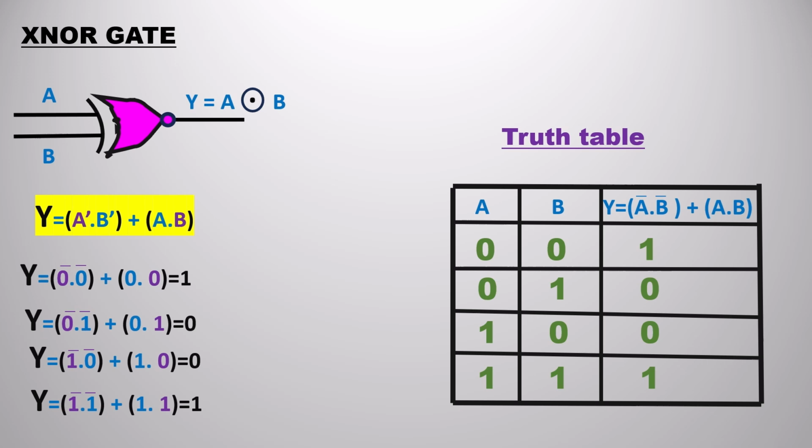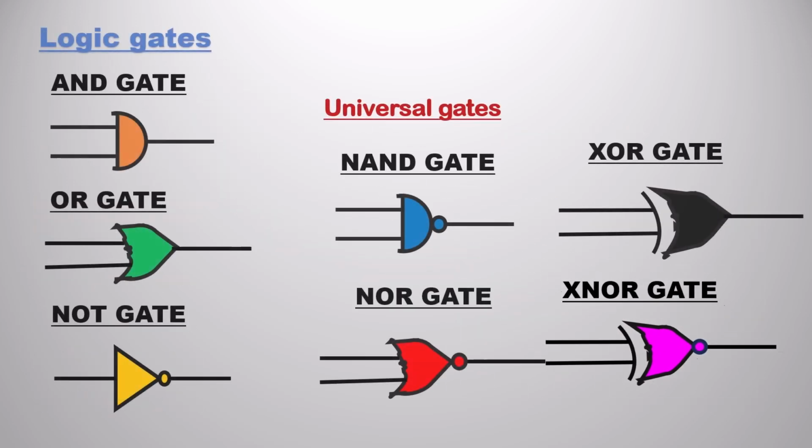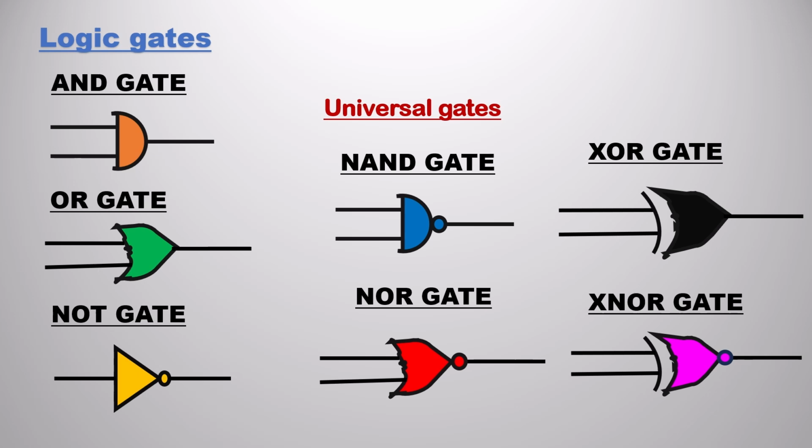You can also verify with the help of the formula. If you put 0 0 in place of A and B, you are going to get 1. Like that, if you put 1 1, you are going to get 1. So these are the final outputs of the XNOR gate, and this is the truth table of the XNOR gate. These are the things that have been done in this class. I hope you understood all.